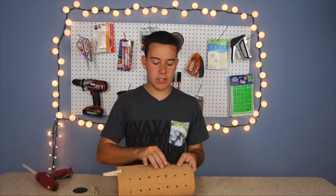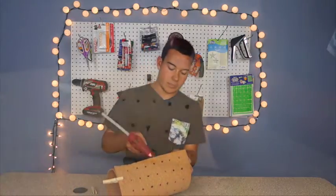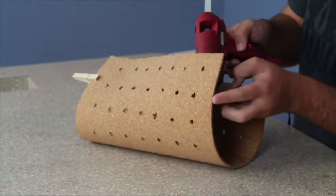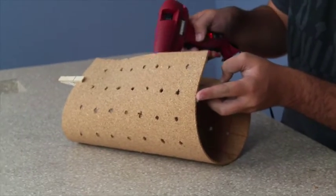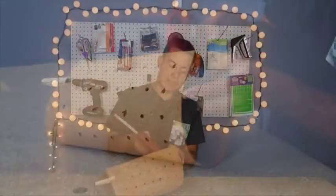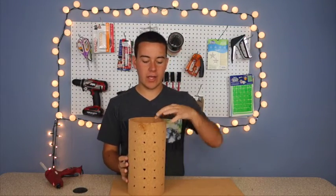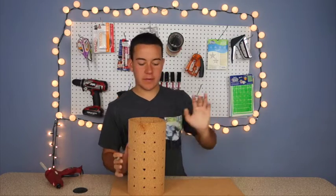Okay, so we've applied hot glue to the right side. Now we're going to open it up here and apply it to the left side just to give it a nice medium layer. Not too much hot glue, but you do want to have enough to seal it and keep it together. Okay, so I have glued this together and it looks really cool. I have one hot glue gun string, but I'm gonna remove that.